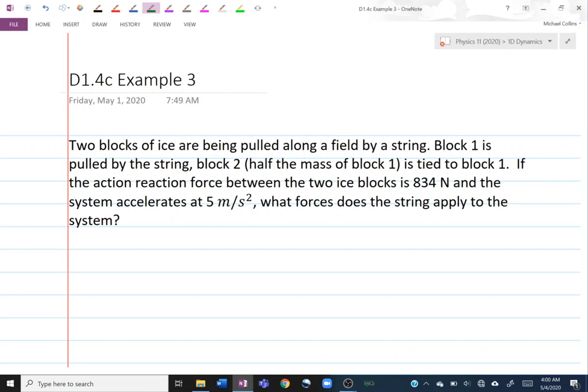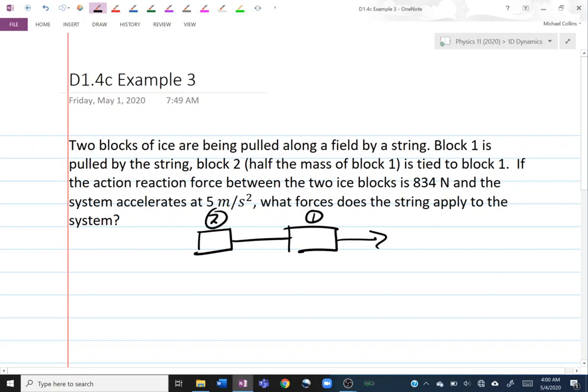If you're curious about these two forces of tension in the middle and how they work, what you should do is get two of your friends, and hold their hands so that you're in the middle. Actually, instead of friends, maybe family members, people that you're living with, and have one of them try and pull you, and the other one try and not move. And that's what should happen. You should feel quite strong forces in each one of your arms. One of your arms will be pulled by the person who's trying to pull you, and your other arm will be pulling the person who's trying to stand still. Fun little fast experiment you can do with family members.